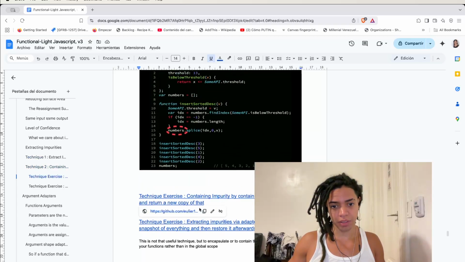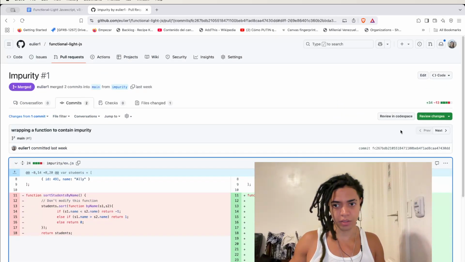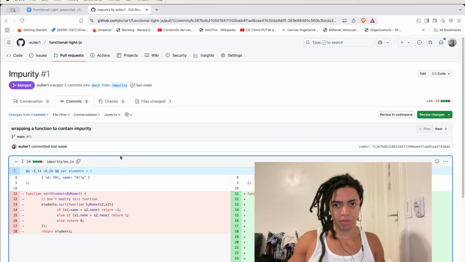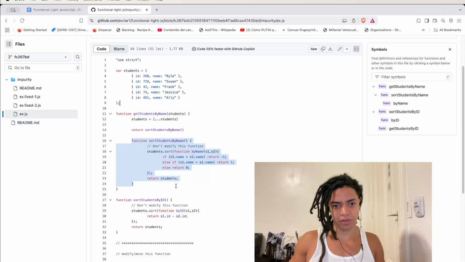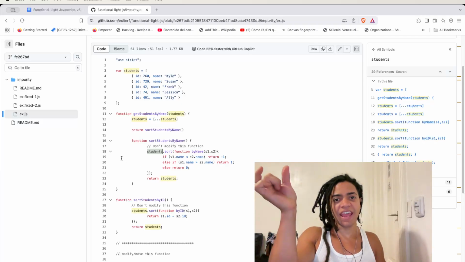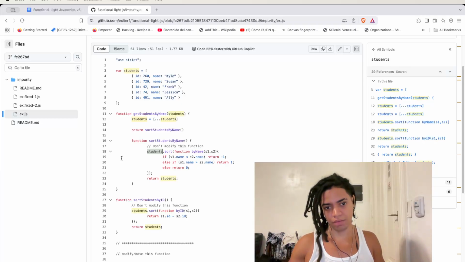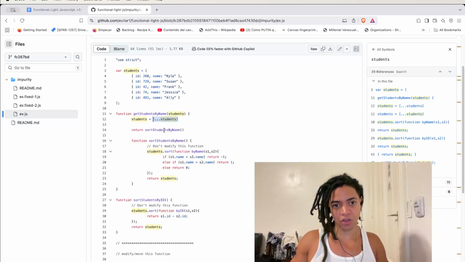So for example, in this particular example here, let me show the entire file, review change, what if I want to look at the entire file, view file, that's right. So here we've got the students, all right, and the whole point is that these functions right now, let's assume this is a side effect, which it indeed is, by sorting the global object data structure here and then returning that. So what we can do is say, hey, let's contain the lexical scope so we can return a new copy of this. And that's pretty much what we did. We hold the lexical scope here, and reassign that with a new copy. So copy the lexical scope and then return a new copy.